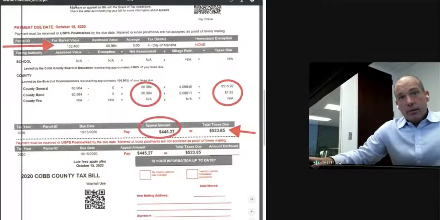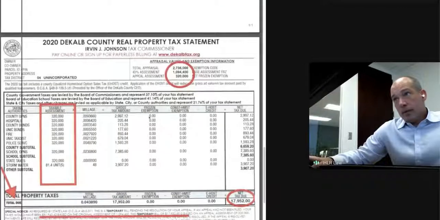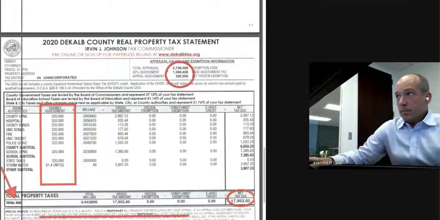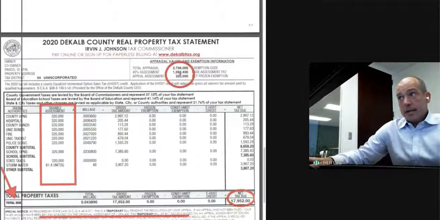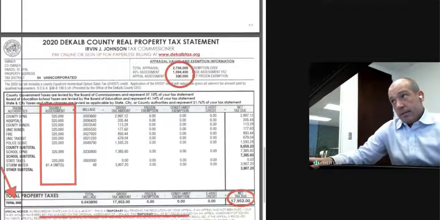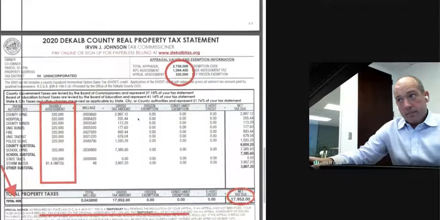Let's look at a temporary bill from DeKalb County. So this is a third way that the counties process the temporary bill. This property had a total appraisal of $2,736,000. 40% of that is this number, but this is an appeal assessment of $320,000, which all you Georgia Tech wizards know is much less than 85% of the current year's assessment. So they based this number on last year's fair market value.